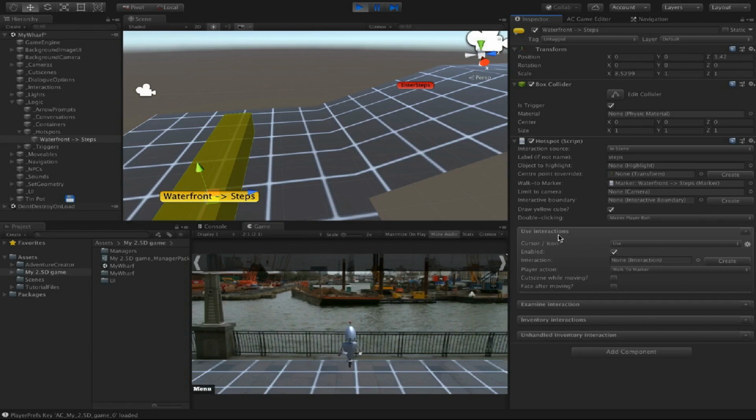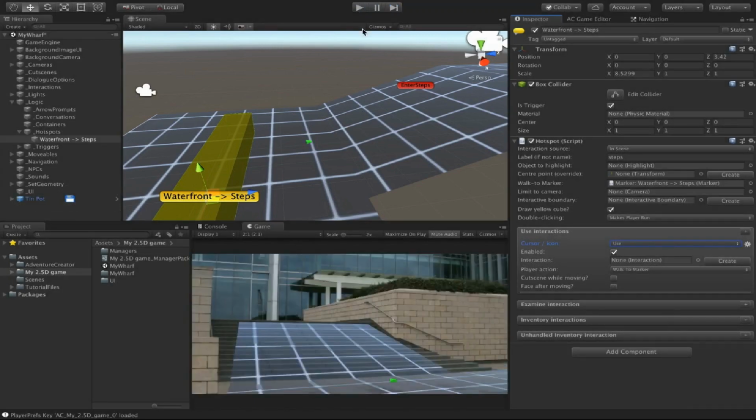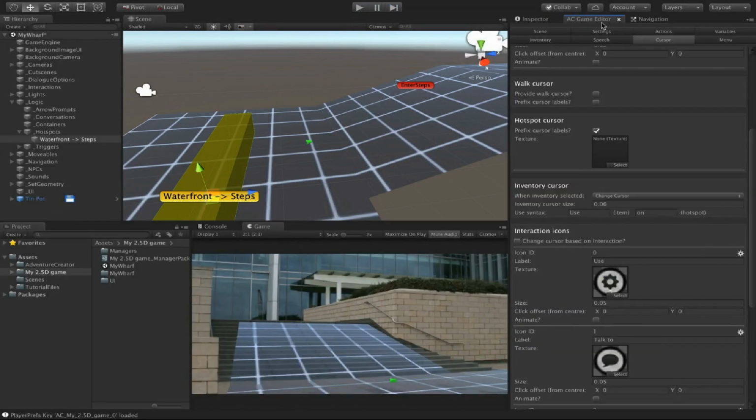The use interaction that we made has a cursor or icon field set to use. And what we're going to do is create a new type of icon. So coming out of play mode, I'll go back to the cursor manager, and you can see prefix cursor labels is still checked because any of the fields we change in the managers survive play mode.